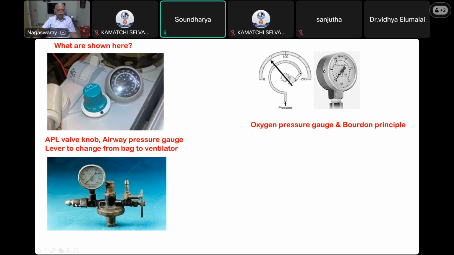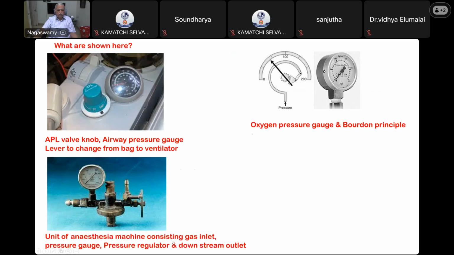This is the entry point for the gas from the pipeline or from the cylinder. This is the one which goes into the body of the hanger yoke, what we saw in the earlier picture. So this is fixed mechanically inside the body of the hanger yoke, and from there the gas enters. The pressure is registered here, and this is the pressure regulator or pressure reducer. And from there this is the outlet to the flow meter.